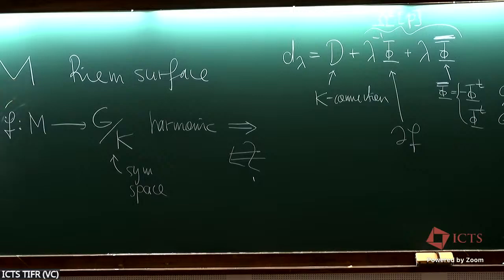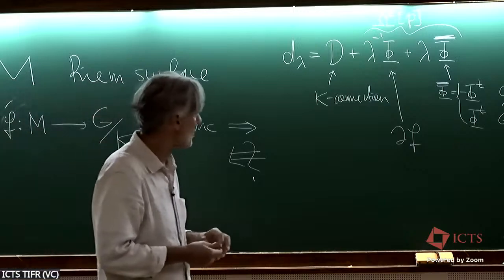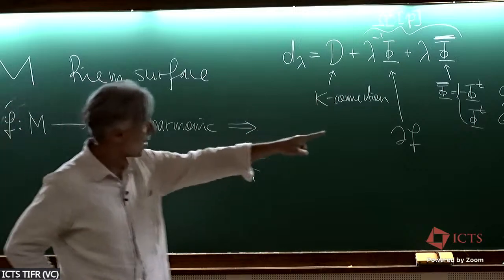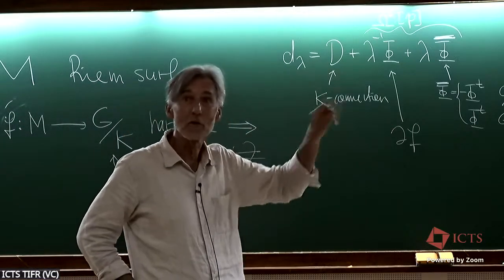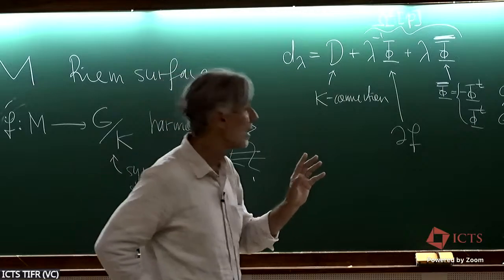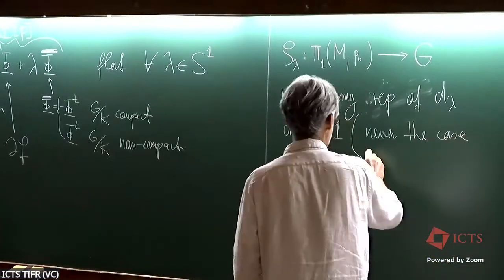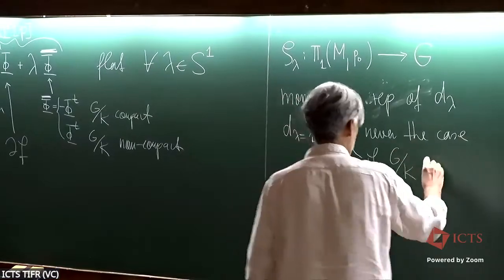So now assume M is a compact Riemann surface, then from basic maximum principle argument, you know there cannot be a harmonic map of a compact Riemann surface into these negatively curved or non-compact symmetric spaces. So that means this condition that my connection is trivial at some point on the unit circle can never be fulfilled, right? So in the case of non-compact target symmetric space, this is not the case. So you will definitely have a representation at lambda equals 1, right? So I should probably mention that it's never the case if G mod K is not compact, the non-compact case.